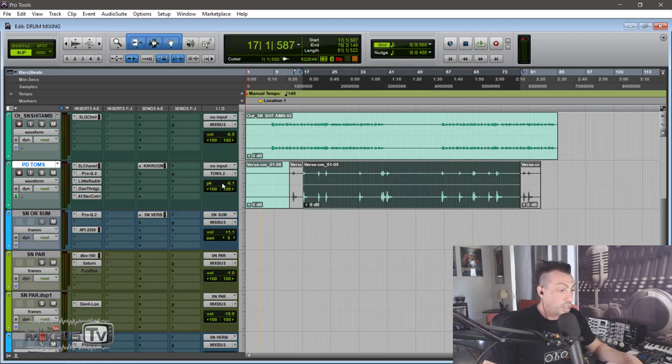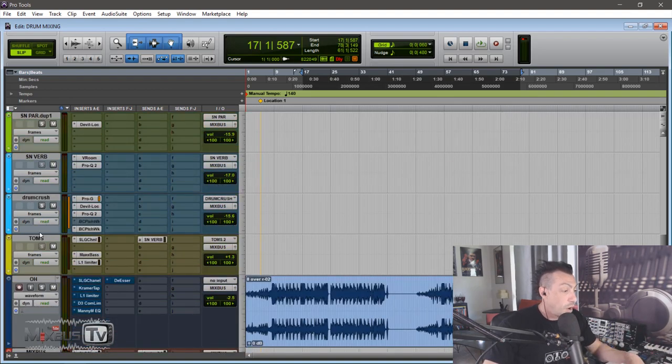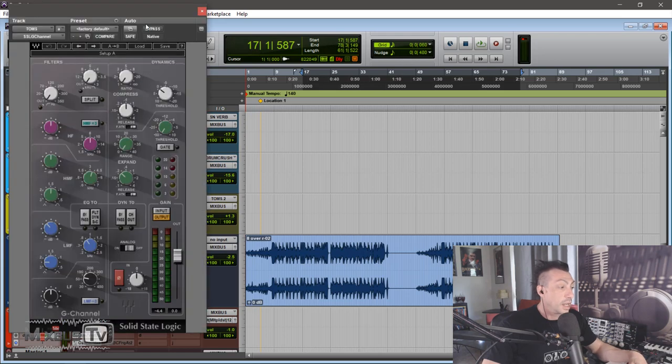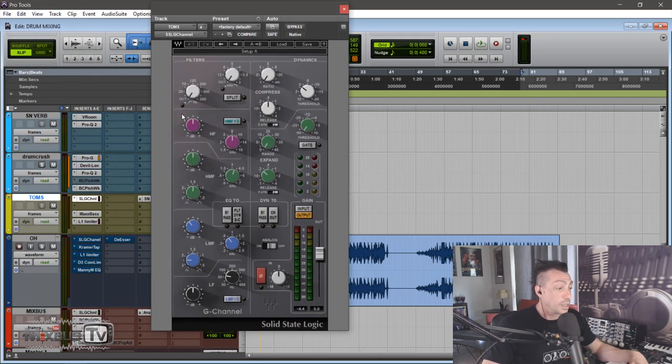But then if you take a look, the processing is not all here. I send these toms not to the mix bus, so not to the drum bus, but to this aux bus. This routing is not necessary. I just did it because in other songs I have also used the original toms. So I bussed the samples and original toms to this bus, and I had this processing in place, which I kept using in this case.